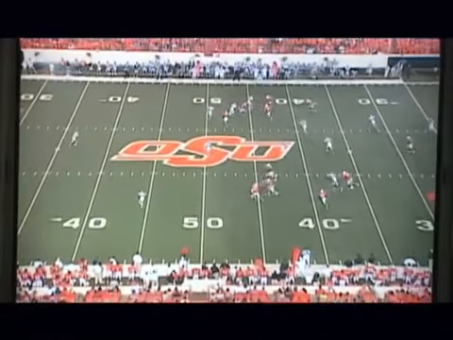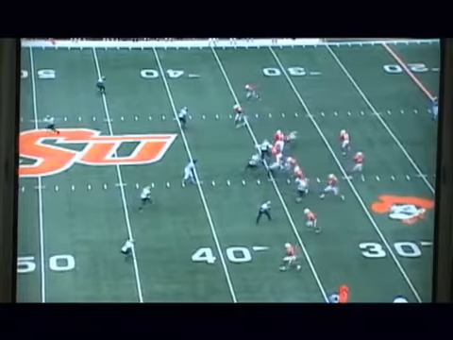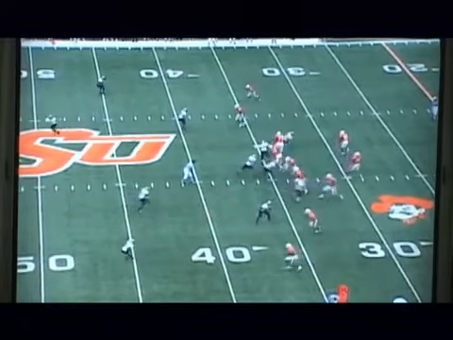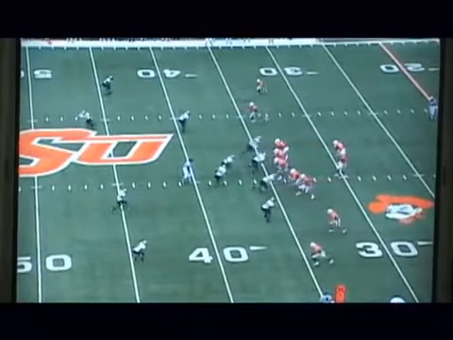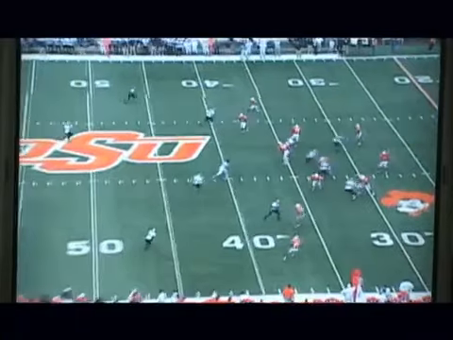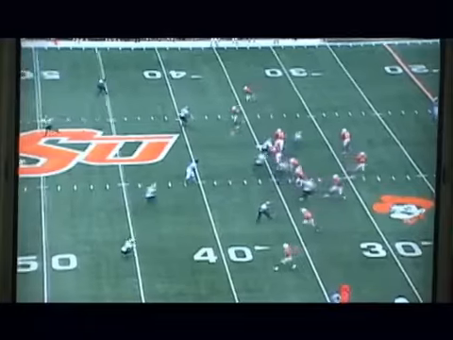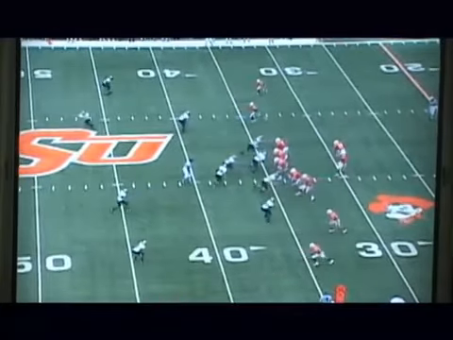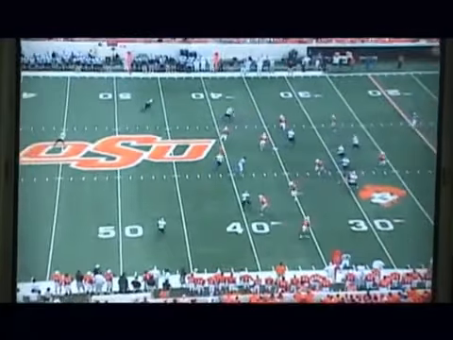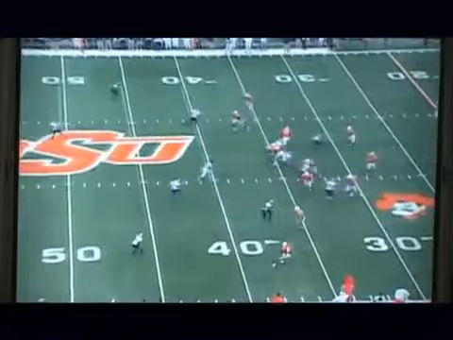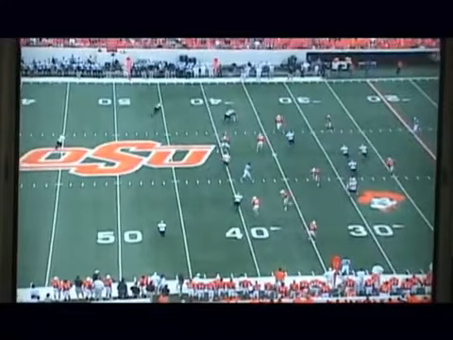Again here, we're in a 2-by-2 set with 3 down linemen. They blitz inside, but the end still rushes, or the end man on line of scrimmage. So the ball should go to the back. We should have a double crack out here. Here's a great example of what we talked about. If your guy blitzes, he disappears, go to the next one and go to the next level. You see him block the down safety who replaces here.